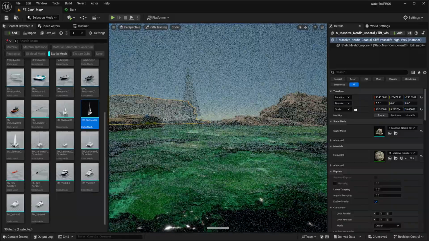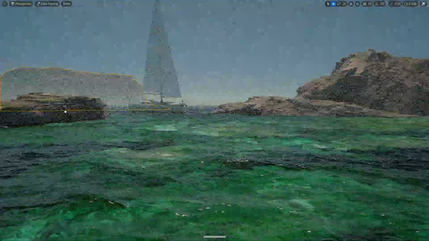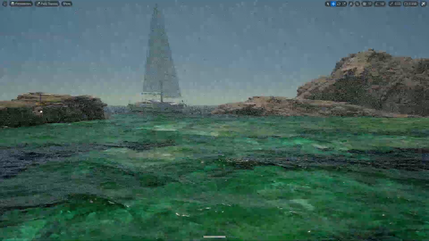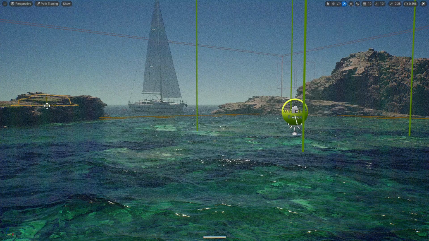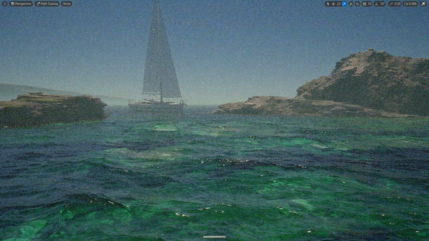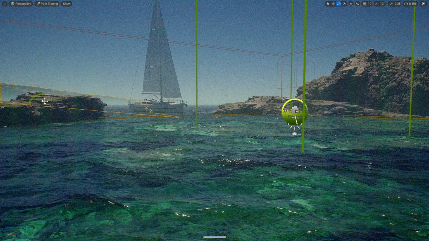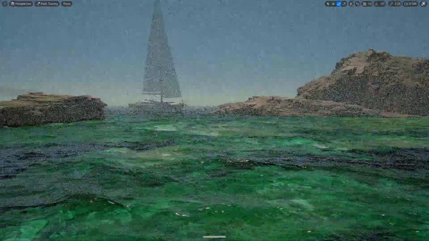So we're going to make this really nice and big and push it all the way out to the horizon. And maybe rotate it a bit so it catches the sun.